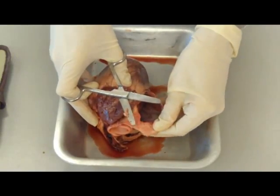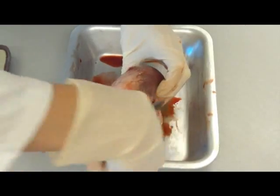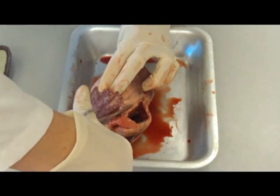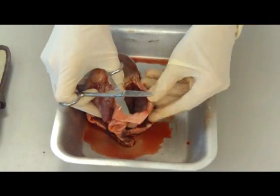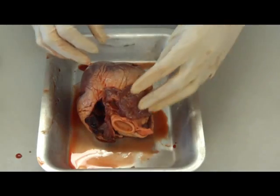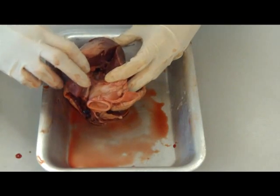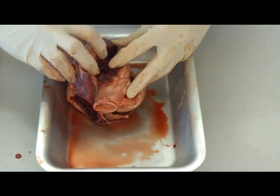What we're actually cutting down into there is one of the blood vessels. You can see the inside of one of the blood vessels there. So we've cut down through one of the blood vessels and now we've actually cut down into one of the chambers of the heart. In the top there you've got the right atrium, and you can actually see here one of the valves, which leads down into the second chamber at the bottom, which is the right ventricle.